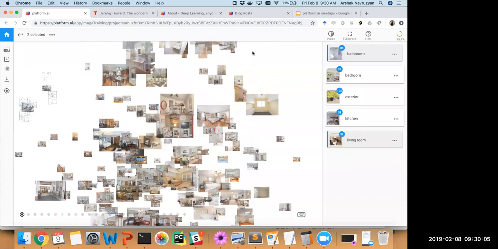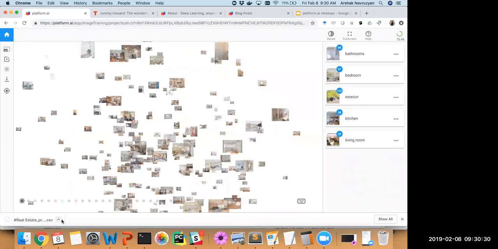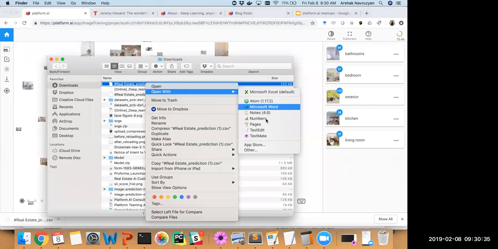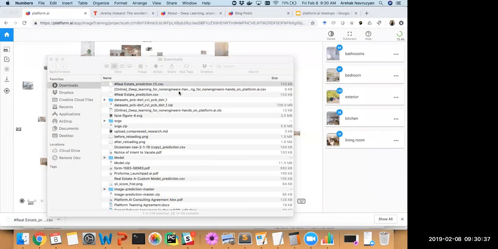So one question is, okay, you train this model, but what is it useful for? What can you do with this model? The easiest thing I could do is ask for a CSV file of predictions. I've labeled a few hundred examples, but I can take this model and apply it to my entire data set and say, give me the predictions for the entire data set, even the examples that I haven't labeled, based on the model that you've trained. So it constructs the CSV and downloads it for us. And I can open up that CSV and show you what that looks like.